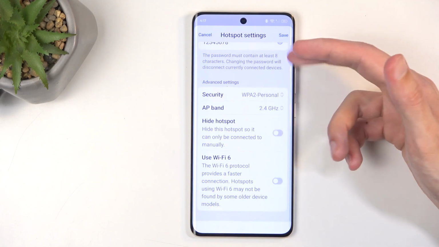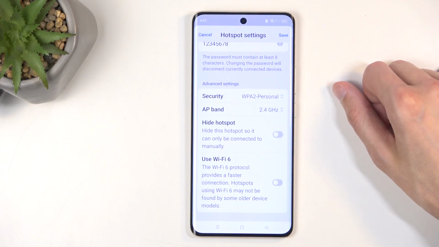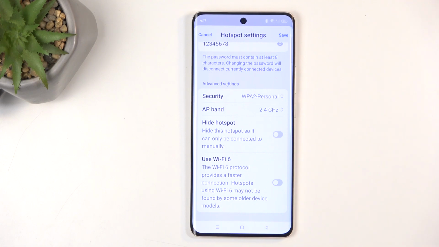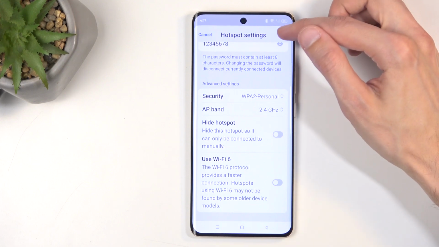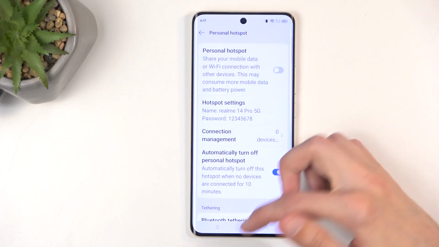Now you can obviously go over other options that are visible right here, but if you don't know what they do, I recommend keeping them as they are set by default. The default way that they're set is what could be considered a compatibility mode, meaning it's going to work with the widest array of devices. Anyway, we're gonna select save now, and we can close this.